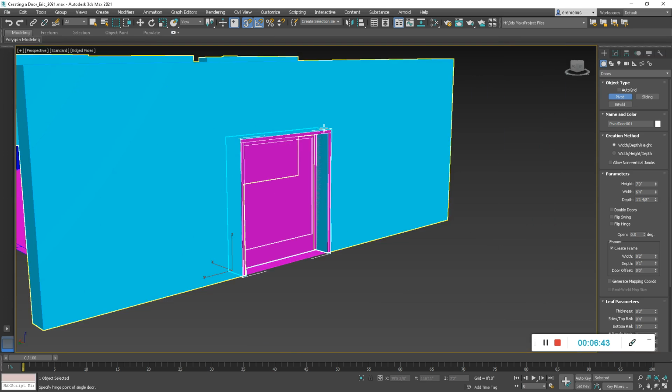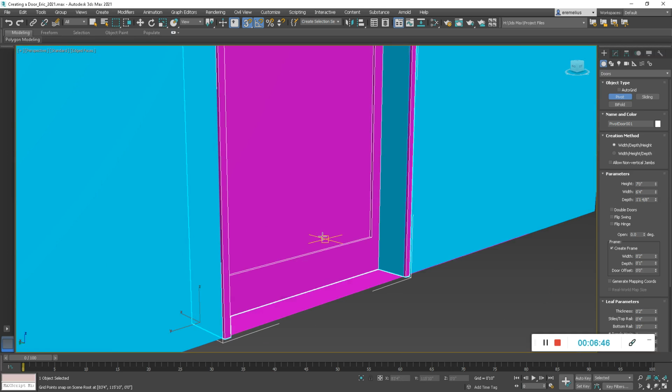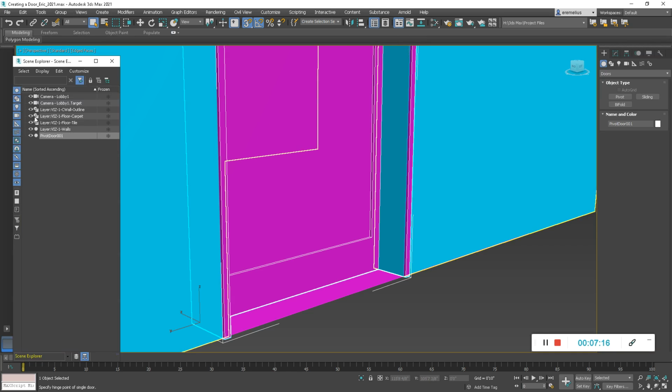So depending on the angle, they said it could be difficult to do again. You can toggle off the snap by pressing S and then adjust the height using the parameters rollout if you need to. Remember the opening was 7 feet tall. Right now my door is 7 feet tall, which is good. The width is 6'4", which is pretty incredible, but that's going to be adjusted here soon. So select display geometry in the scene explorer, which again is turned off for me. And we want to display geometry. Right now everything's on, so select the double doors.